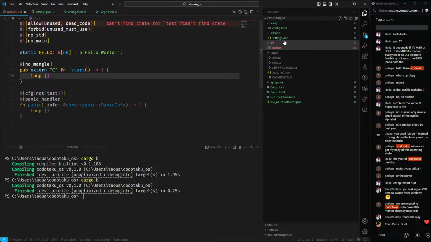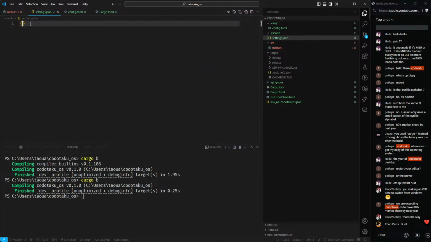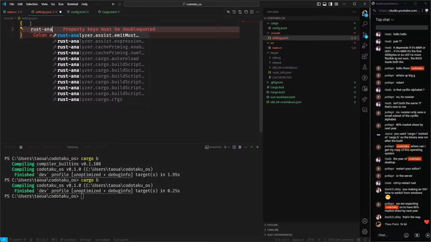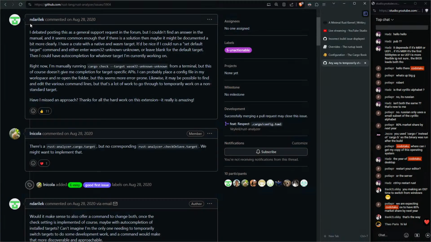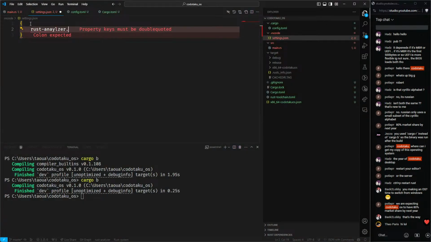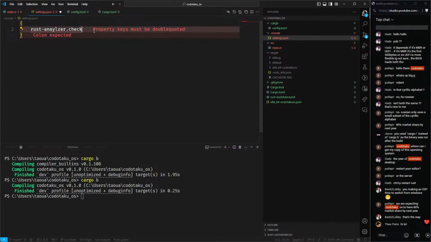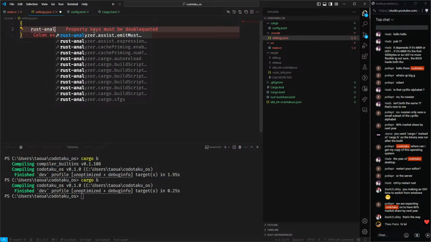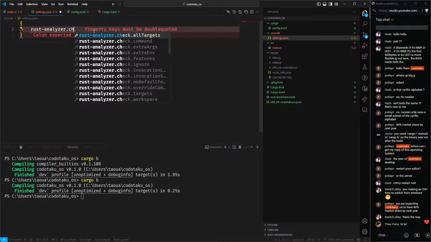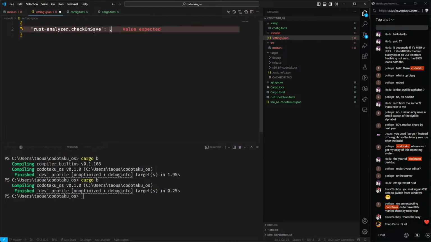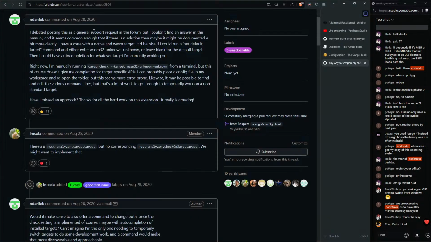Let me go to the settings again and let's check this out. Rust analyzer dot, there's check on save. Hold on. I believe it does give. Okay, check on save. Is that it?